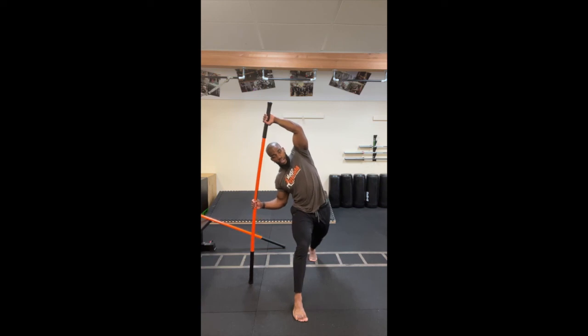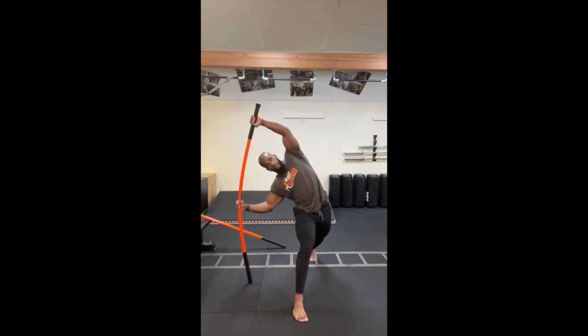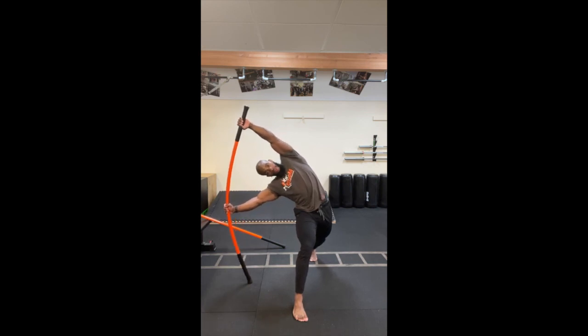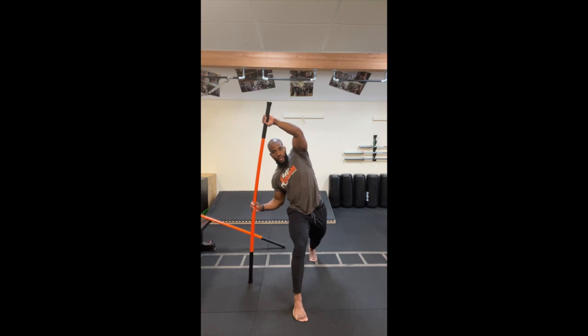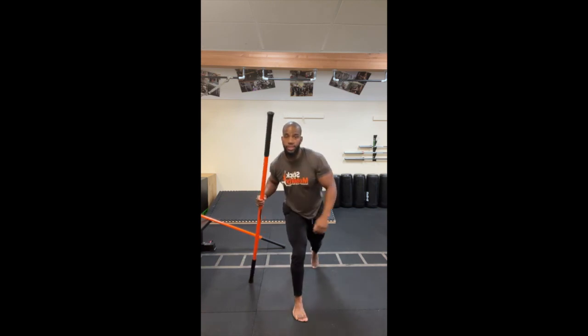Drive the stick down with both arms. Extend both hands out, drive the hips away. 3, 2, 1, ease off. Excellent. Now I'm going to switch sides.